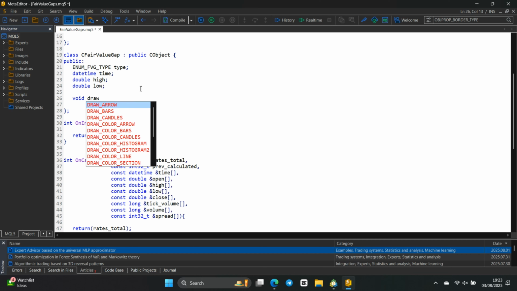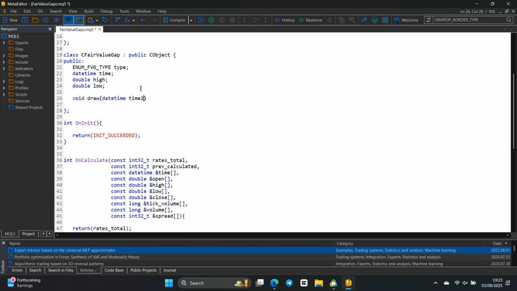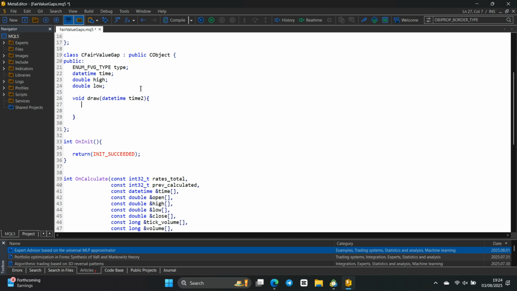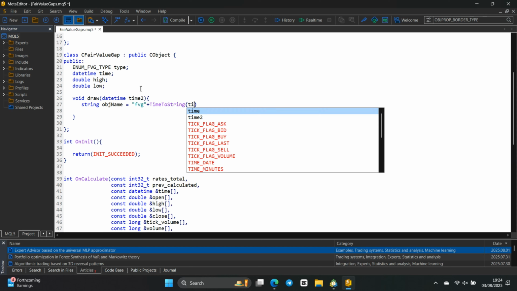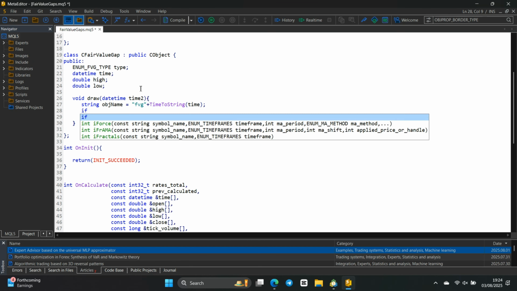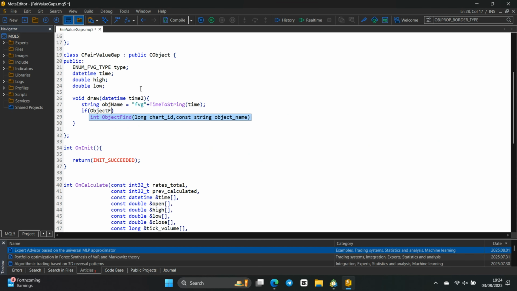In the draw method, it builds a unique name for the gap's timestamp. It checks if that rectangle already exists.